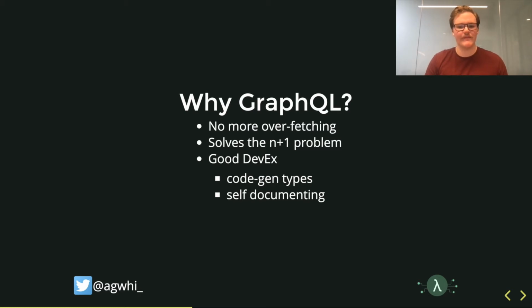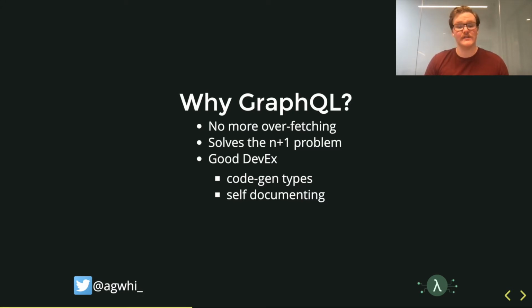A workaround for that with REST APIs is a strategy called backend for frontend, where you would actually write specific endpoints that just return the information that those front ends need. But this requires a lot more manpower, and it comes with a development overhead. With GraphQL, you get this feature out of the box. So the client can specify which fields it wants, and it only gets those fields.